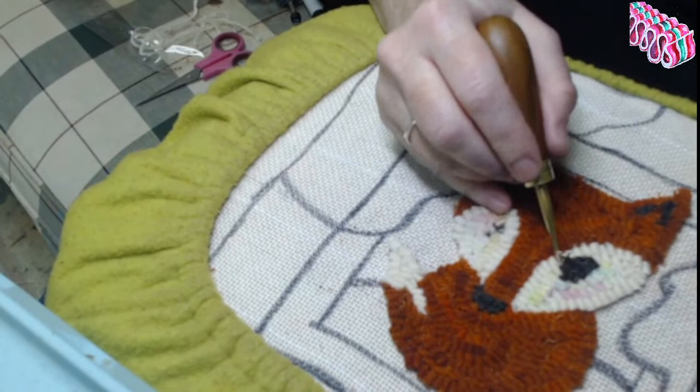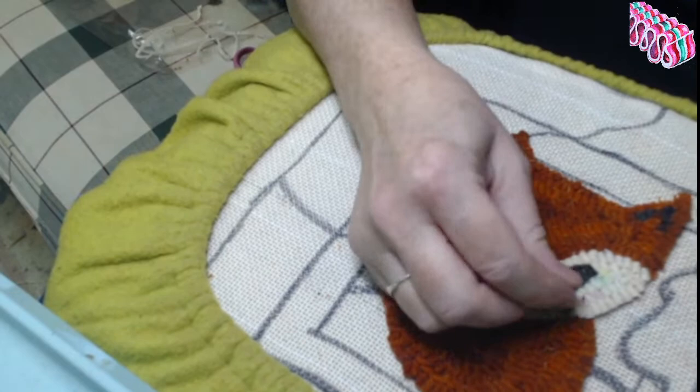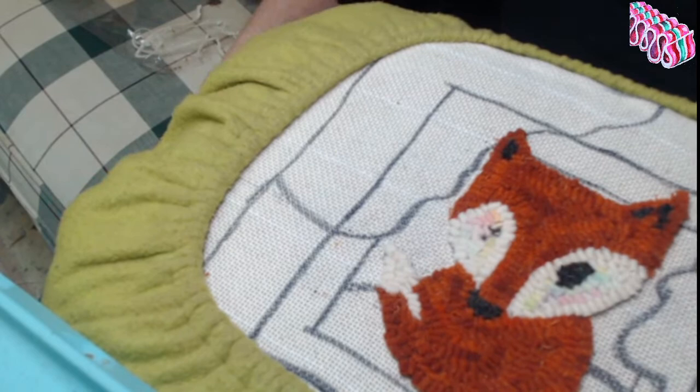Now listen, I'm going to pause and say, I pulled up a great loop. The eye is exactly the shape I want it right now. And if I cut the loop to leave the tail on top, it might not look exactly the same. So I'm not going to. Do you hear this? Me breaking the rules like crazy. I'm going to cut the loop.